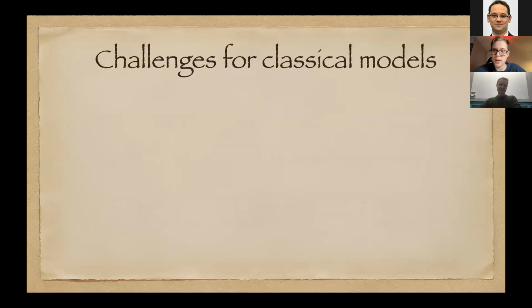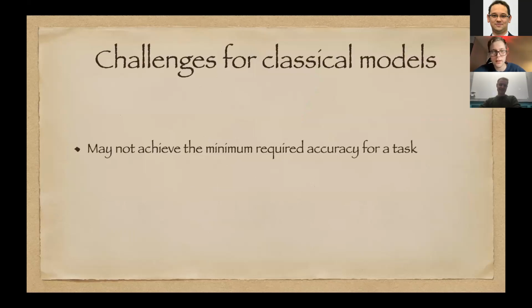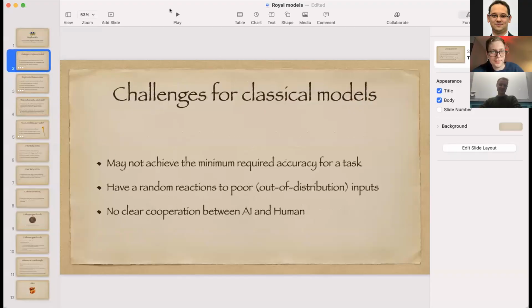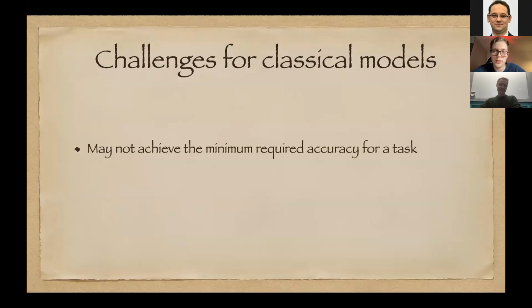Let's start with the challenges that people typically have when working on machine learning models. The first problem is that many times we work hard on creating a machine learning model, and, for example, I promise my client 95% accuracy, and my model is achieving 93% accuracy. It's a moment when we feel like all this work will be wasted, because this level of accuracy may not be enough for the task you want to solve.